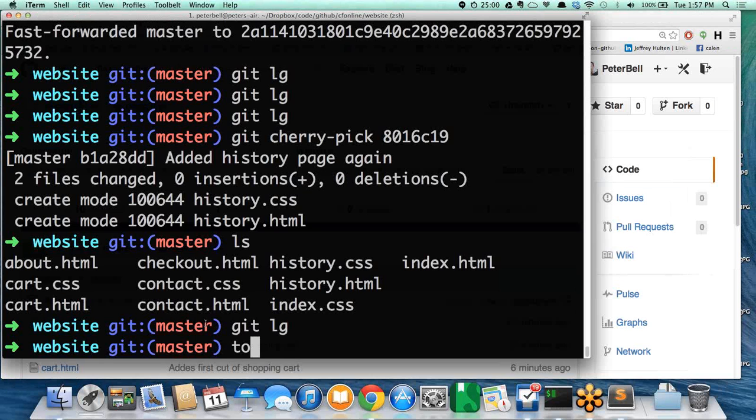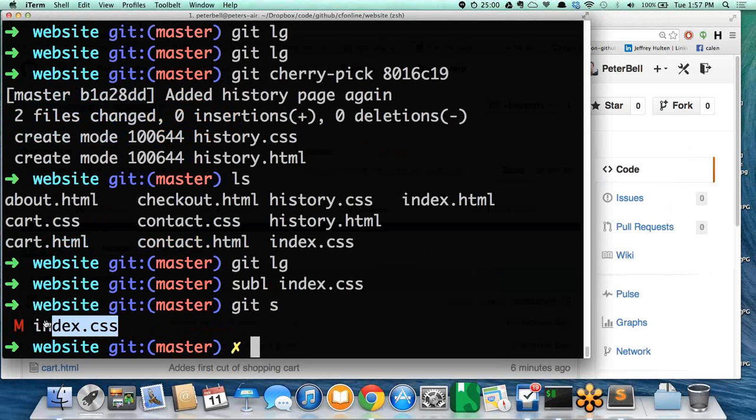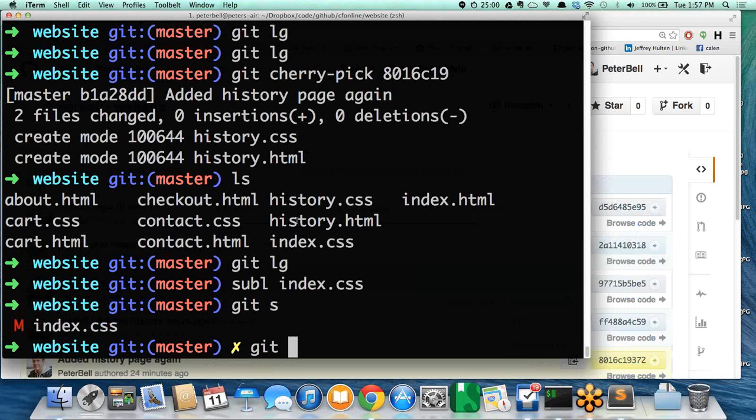So I could see what was up just by doing a git fetch, but what I'm actually going to do here is, firstly, let me commit my change. Let me commit -an, it's a modified file, so I can add and commit in one go, added new styling. Now that I've done that, what I now want to do is I don't want it to look like I was working while somebody else was.